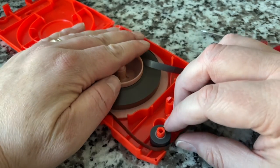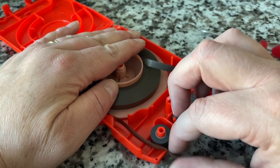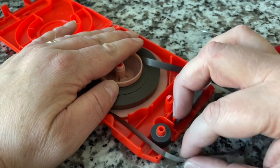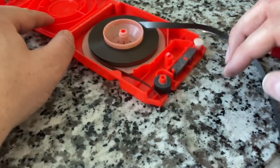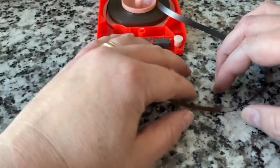Try to keep my hand on this to keep it packed while I unspool this. But I don't listen to a lot of 8-track tapes either. I mean, I listen to some. I've got some treasures, but I'm starting to build up my collection.